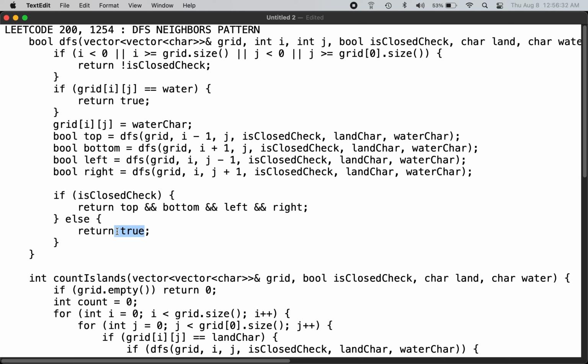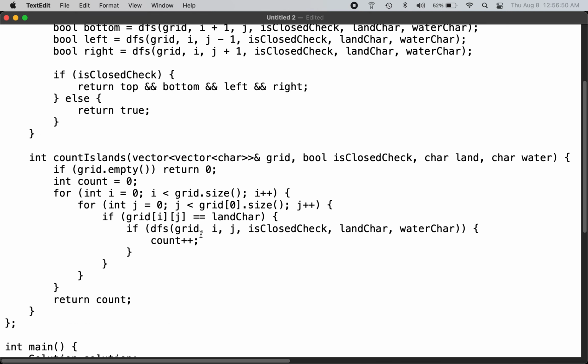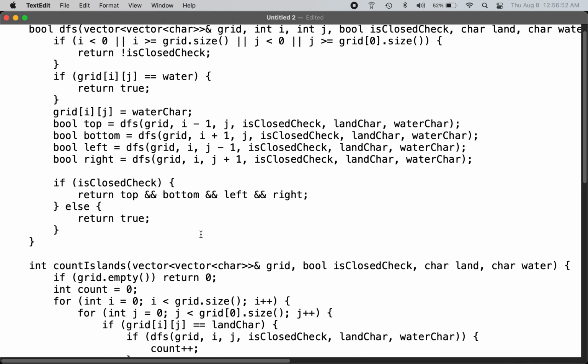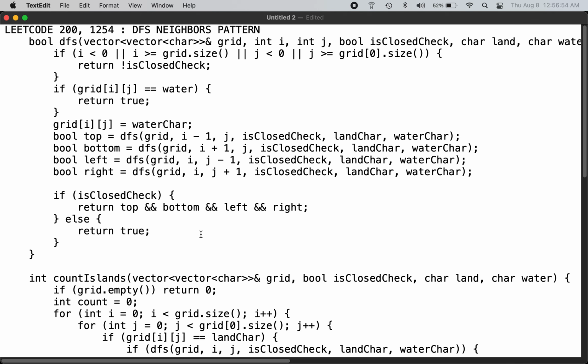It is not doing anything other than marking the neighbors. You are not over counting the number of islands, because if there are two land pieces next to each other, they are part of the same island, not two islands. That's all it is. If you have any questions or comments, let me know. Otherwise, I will see you in the next video.